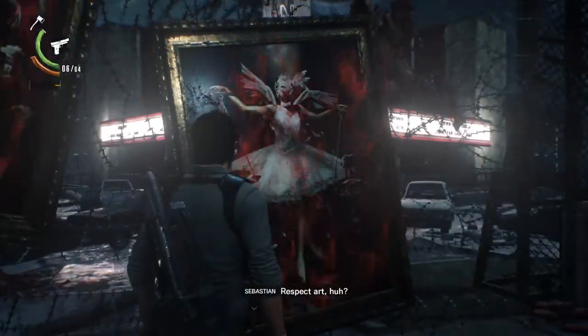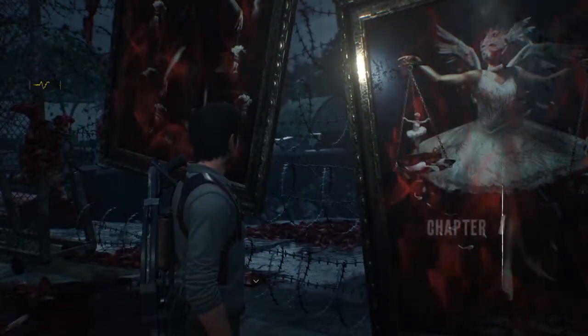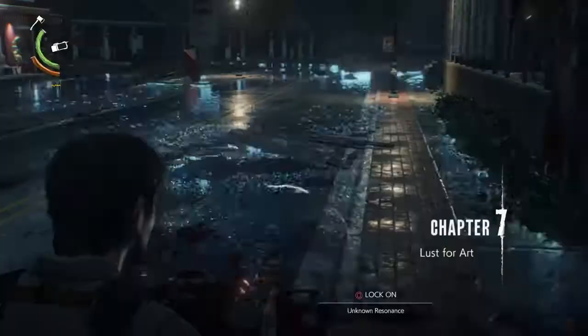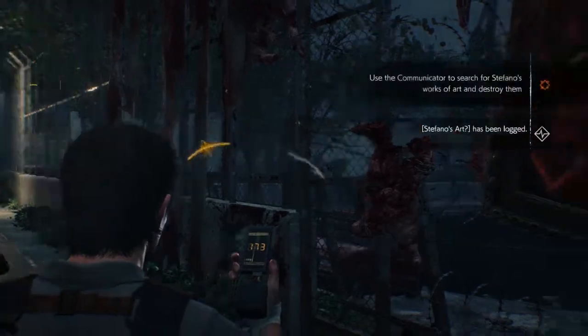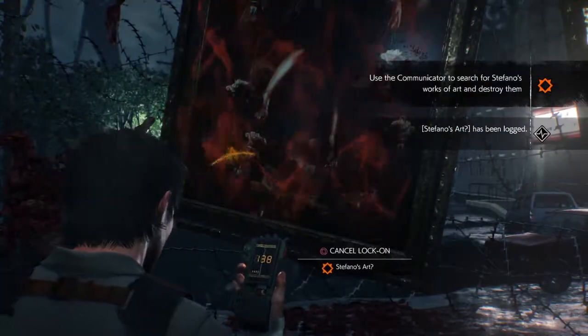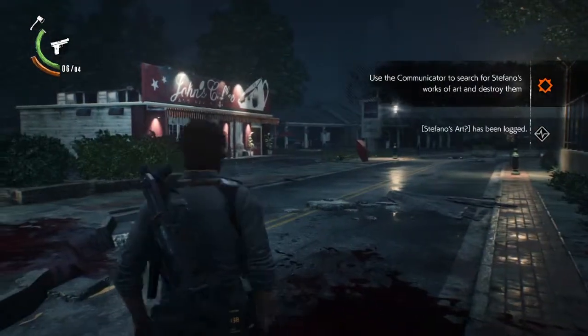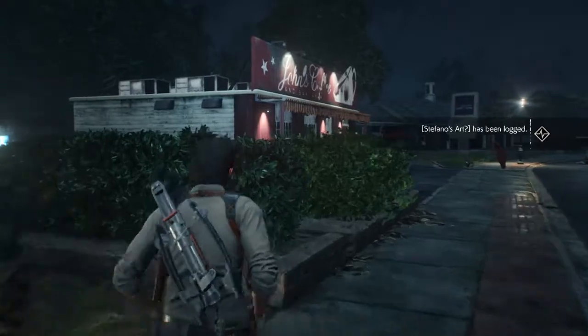Respect art, huh? Time to put Hoffman's theory to the test. Okay. Yep. Chapter 7. Okay. So here we go. Just want to tune to where these paintings are. One's in a hotel, and the other one is in a kind of shop.